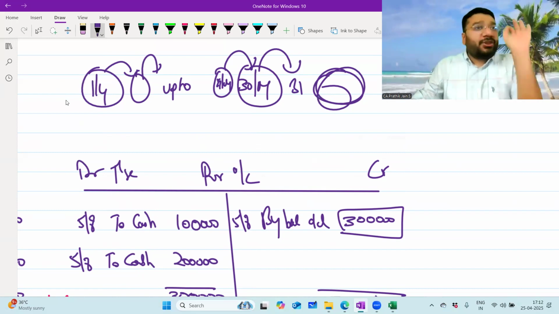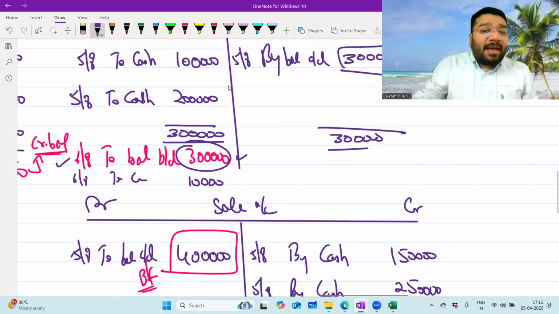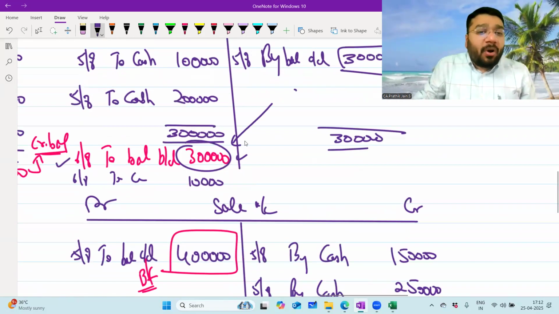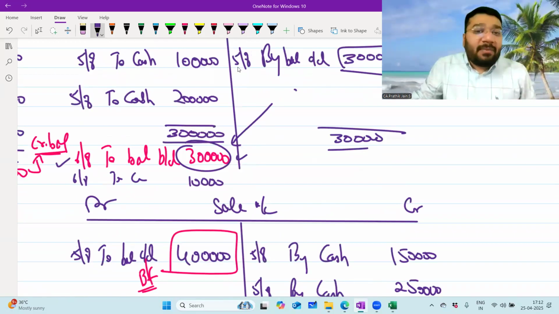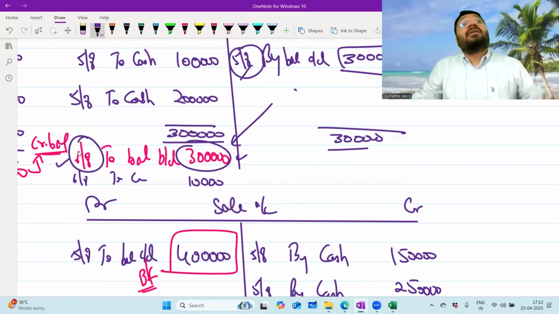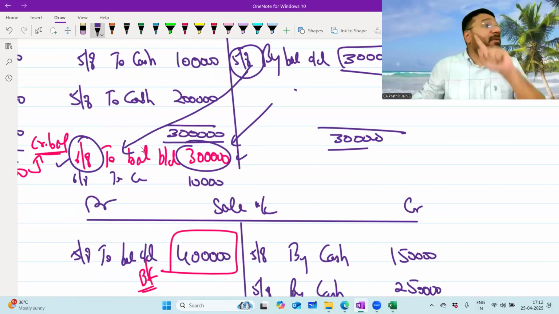Whatever balance carried down is coming on 31st March, I cannot keep as balance carried down and brought down. From there, I have to transfer to the trading and P&L account. So you take any ledger from 1 April to 30 March, you will see a balance carried down where the brought down balance has been carried forward to the next day. For example, 5th August balance has been carried forward to the next day, 6th of August. 31st March balance, next day, 1st April, will never come.